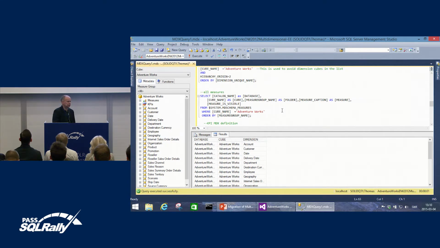One thing is not possible to query with this method. What is that? Anyone? No. Data source views. You have to write an application that uses AMO to get at that. Unfortunately, I don't have an example with me, but there are examples on the web.